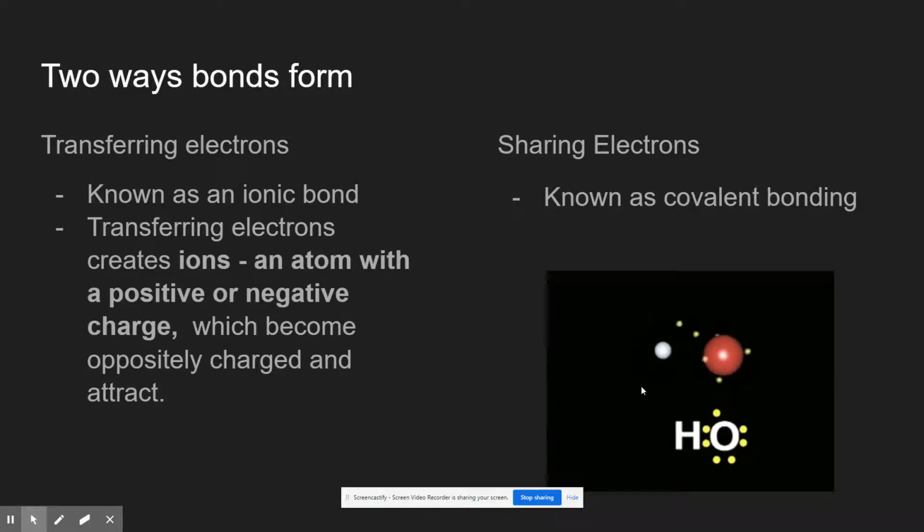And then they're basically fighting over those electrons. We say it's sharing, but they're basically having a fight over those electrons. And so that's known as covalent bonding. And we're going to talk in more detail about each of these. With that word co, if I co-own a business with you, I share ownership.